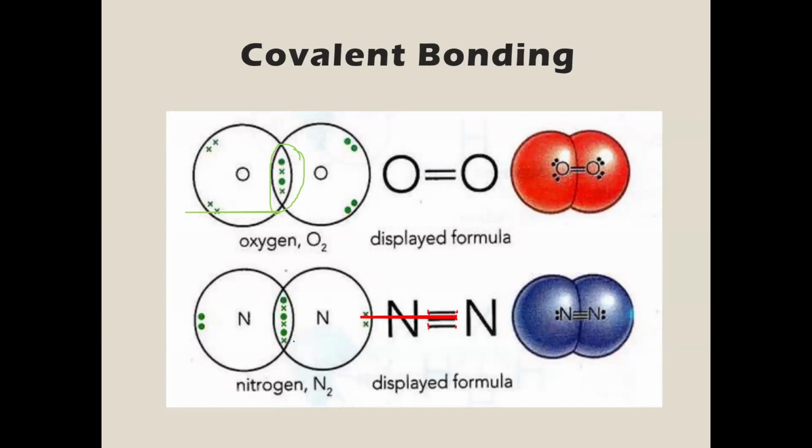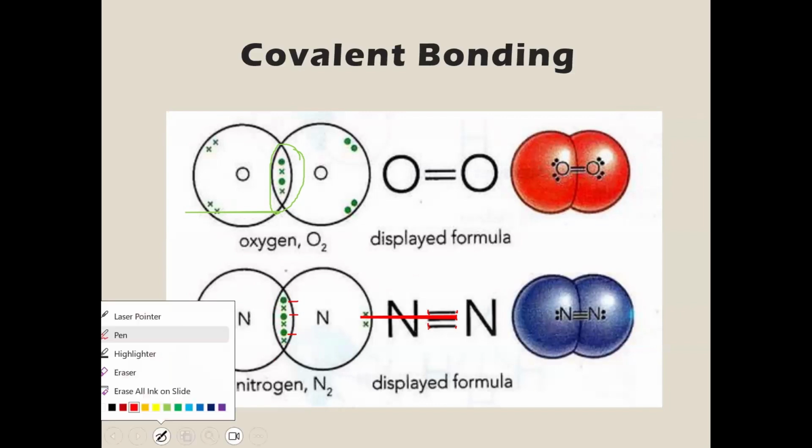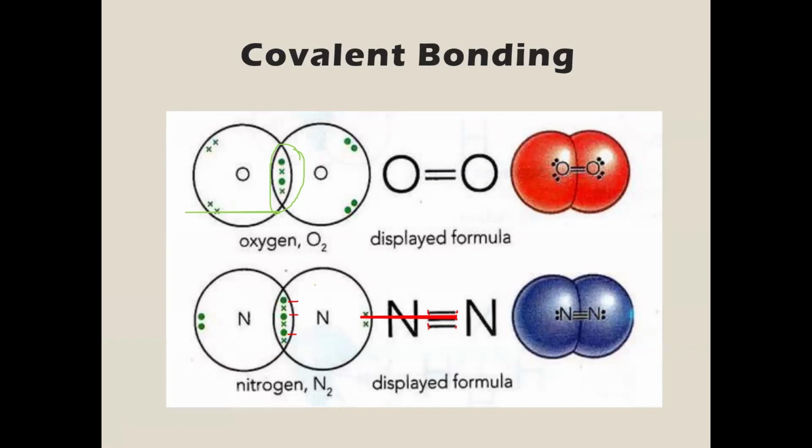And if 2 nitrogens come close to each other, 3 electrons from each atom will share with the other 3 from the other nitrogen atom, as you can see. Each pair will form 1 single bond. So at the end, the nitrogen is bound to another nitrogen atom through a triple bond, and the bond is covalent bonding.